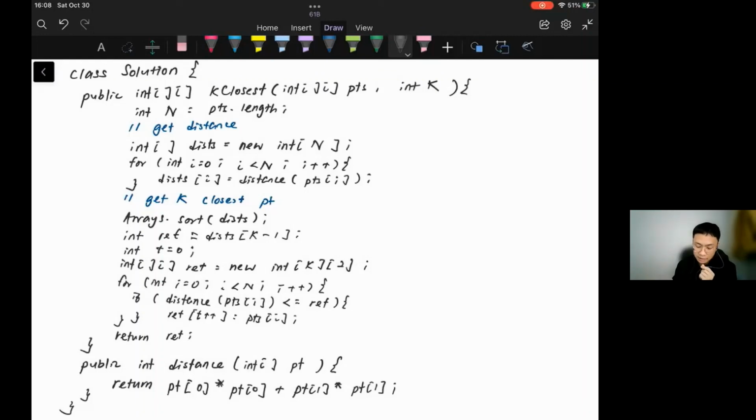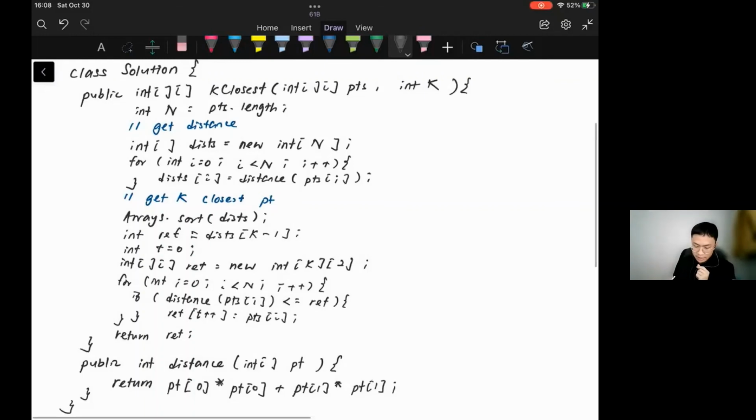So with t instantiated to be 0, ret at index t will be the 0 index of ret first, and after this line is run, meaning that we have already added the point into the returning structure, t will be incremented to 1, and so on and so forth. So that is our solution here. Thank you.